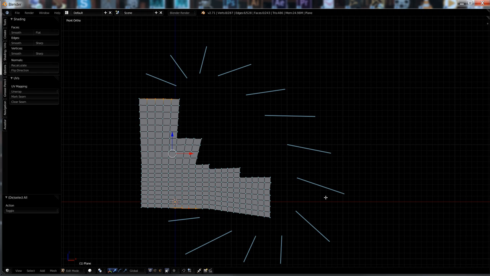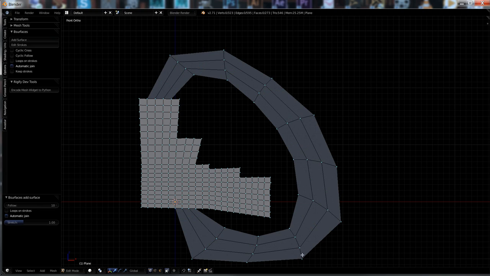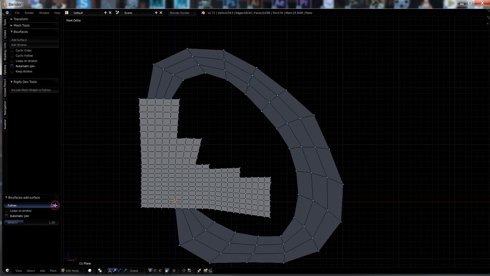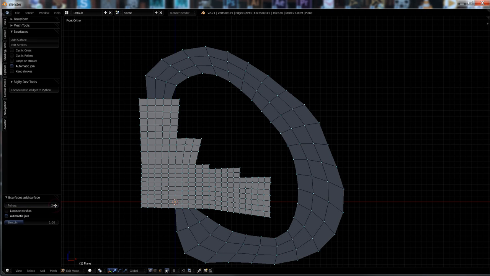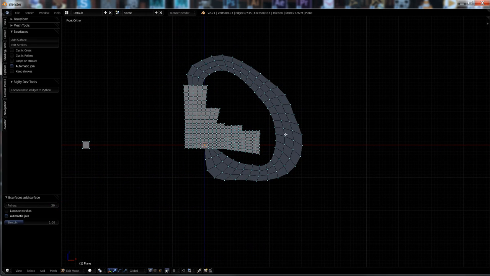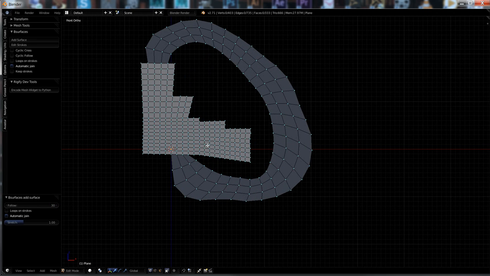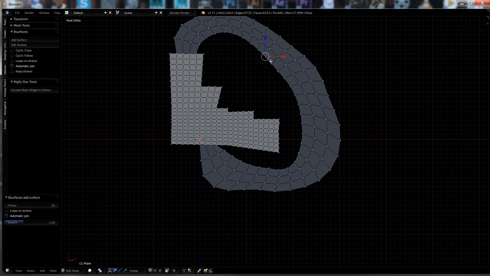So with all those silly lines drawn, if I do add surface, so let me go back to my tools, you'll see that it does it all the way around. And it's a little choppy because of course it's doing 10, the whole length of this, and I definitely drew more than 10 lines, but you can increase your number of follow, and you can see that it respects the lines that you drew. It becomes more curvy to match that. So that part's done, and you can do this over and over again.